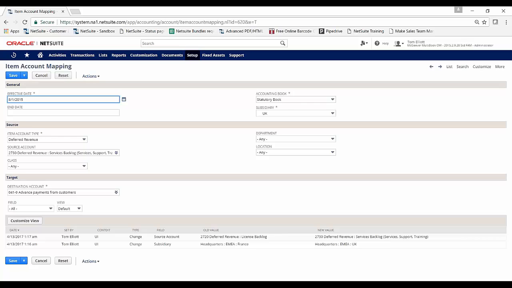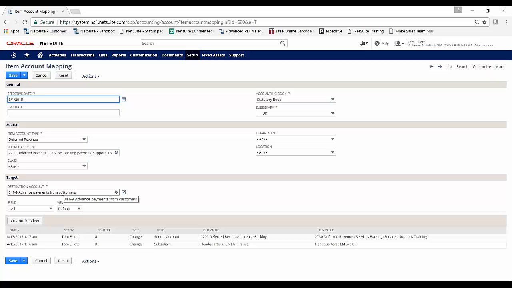What item account mappings enables you to do is to say, normally if I posted a transaction that has an item where the source account for deferred revenue is 2730, in a secondary book, such as my statutory accounting book, for the UK subsidiary, instead of posting my results into 2730, post to 041-9. So it's given me an option to post in a different book to a different account.